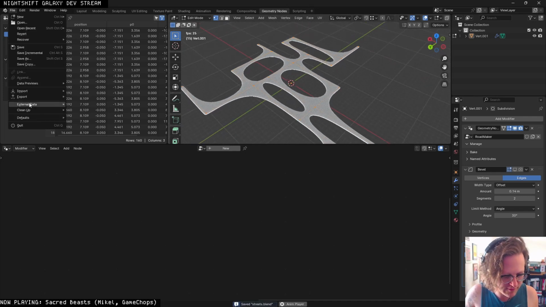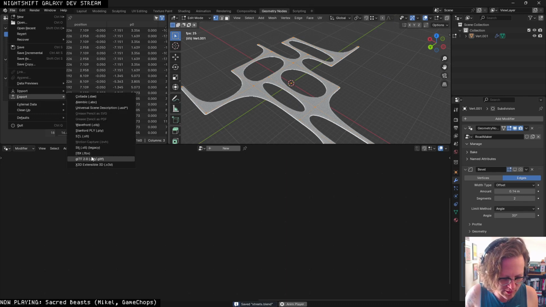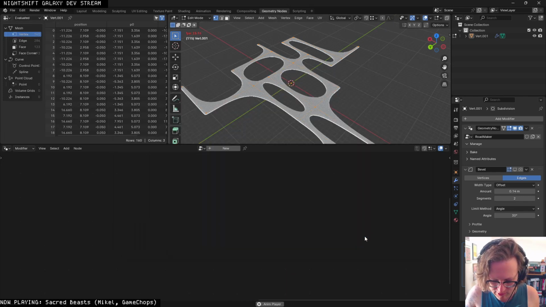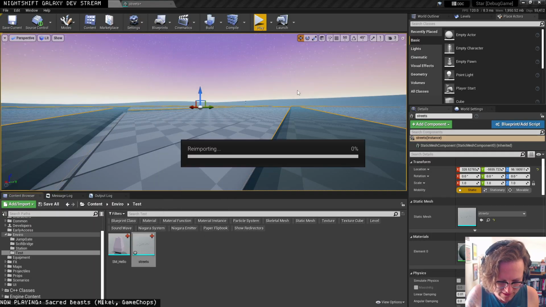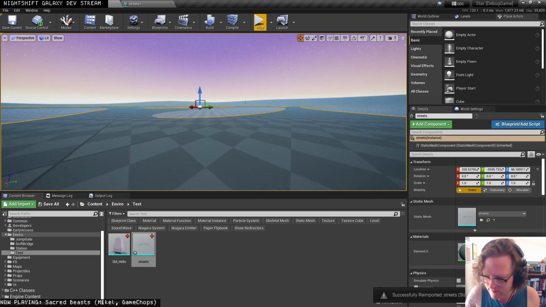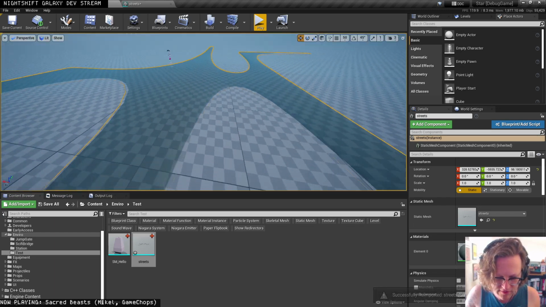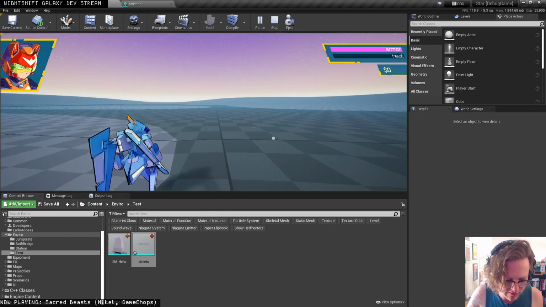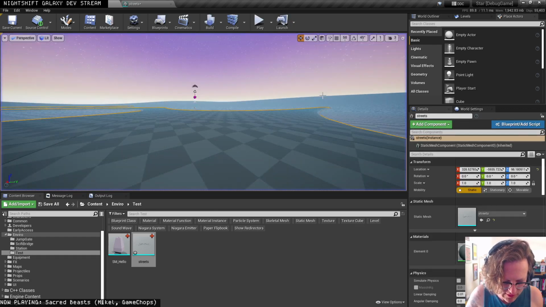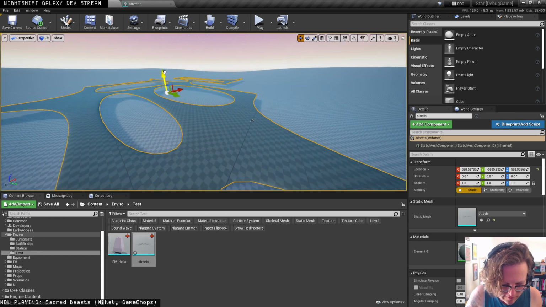And it's as simple as just exporting it. I'm sure there's a way to make an export import script, which would auto update the engine in one click instead of me having to click 4 times like this. But now you can see we have these more interesting shapes. I don't know if I would use this smoothing thing for roads specifically.